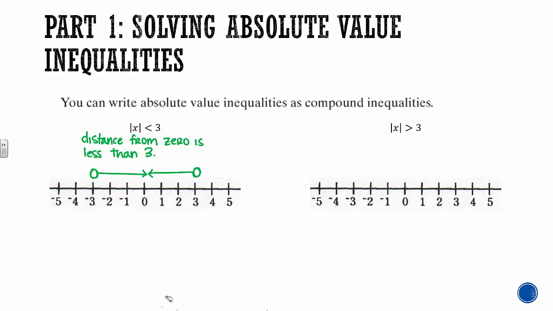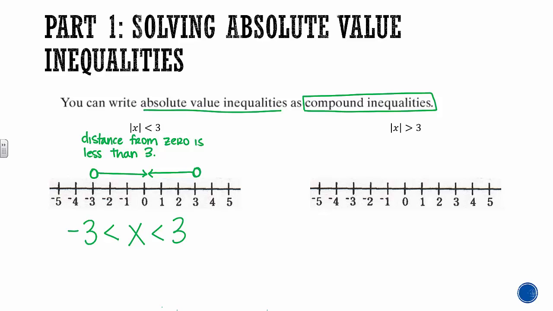So in order to solve these inequalities, absolute value inequalities are going to be written as compound inequalities, the and or thing that we did. So because this one goes in the middle, we're basically saying that all of our x's, all of our solutions, are anything less than 3 and anything greater than -3. So this is an and compound inequality.